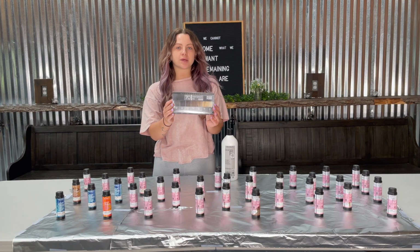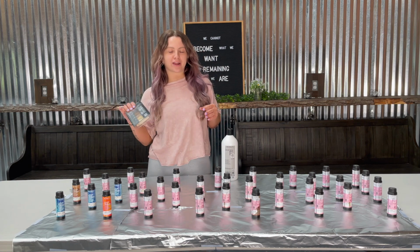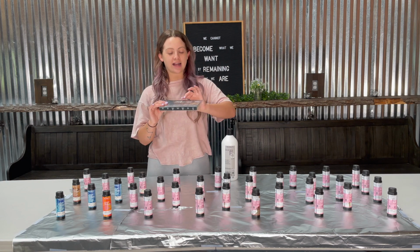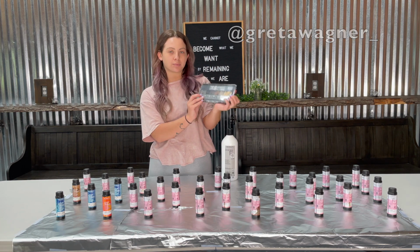I read a lot of your comments, and they all said that you loved the video, but didn't like how all the swatches were level 10, and I was using like three level 10 swatches. So I completely understand, and I got this Pivot Point swatch thing from my coworker Greta. So thanks Greta for giving me this, because it's awesome, and I'm definitely going to put it to use.